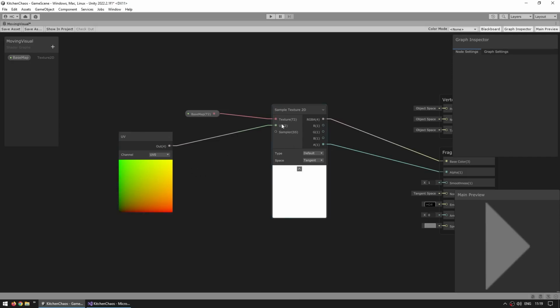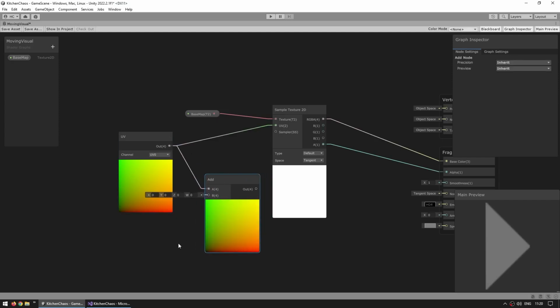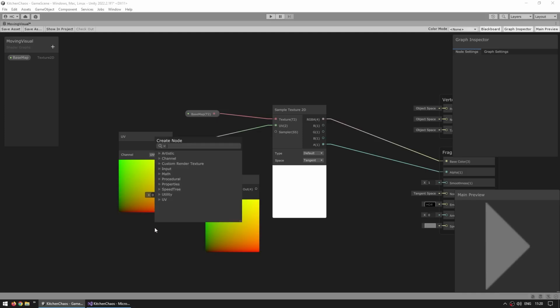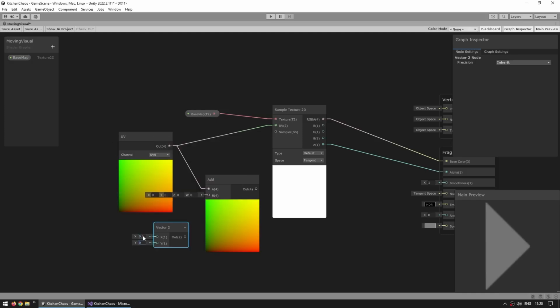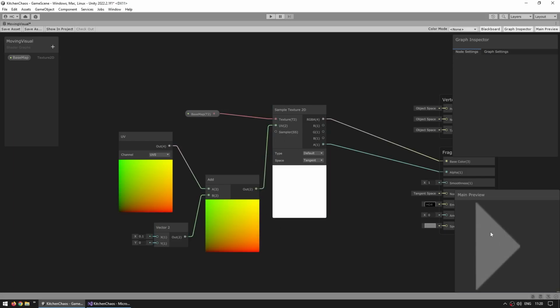So for example, how do we move this texture? Well, it's actually pretty simple. We just add a number onto it. So over here on the UV, let's just add an add node. So this just adds two numbers together, very basic. So let's take the regular UV and let's add something on top of it. For example, we can make a vector 2 and let's put it on, say, 0.1, 0. And let's add this one onto this one. And now if we drag this one onto the input, look over there on the preview what happens. And there you go, look at that, it moves slightly to the left.